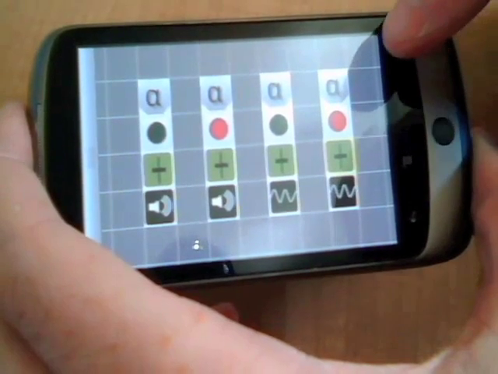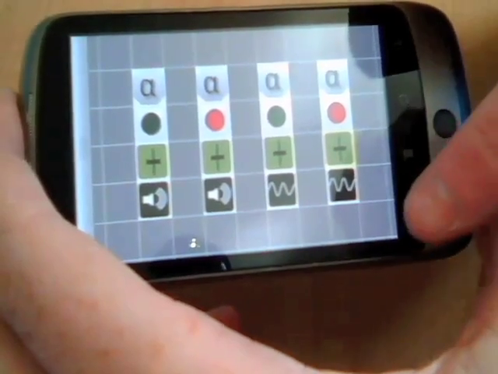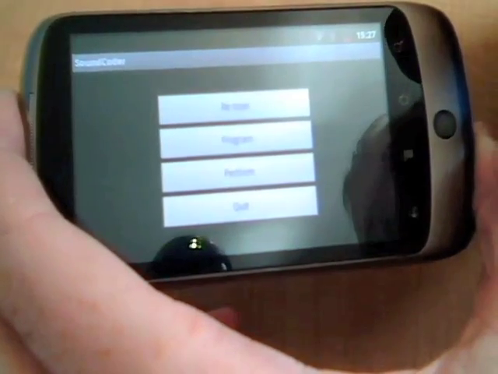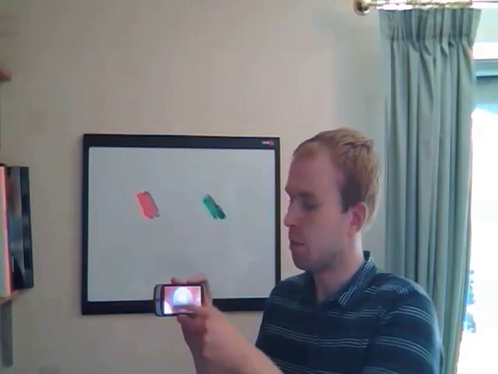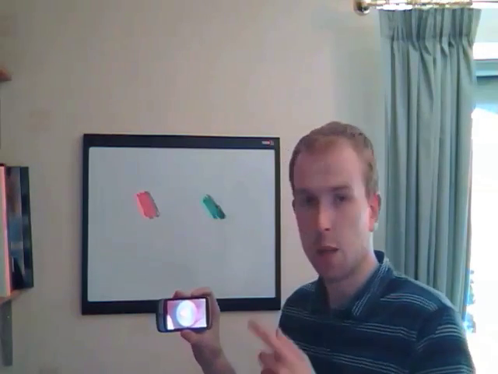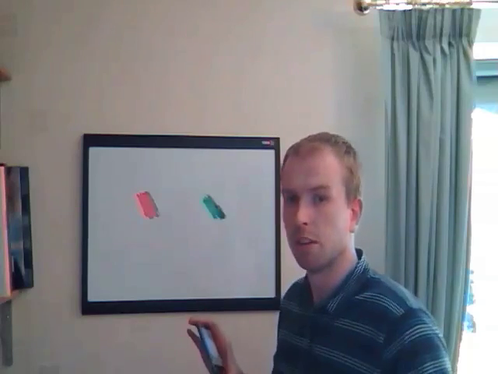So once these rules are specified, you can move on to performance, and you do that by going back to the main menu, clicking back, and I'll show you that now. Okay, so now that we've done some training and we've done some programming, we can go on to the performance, which is the best bit. So on our phone we can click perform, and then you should notice here that there's a big play button, and that enables us to start the performance whenever we want to, which is good because we can stabilize the image first and make sure the results are what we want.